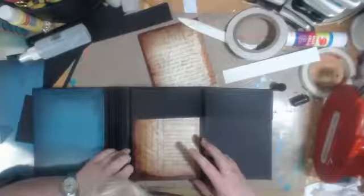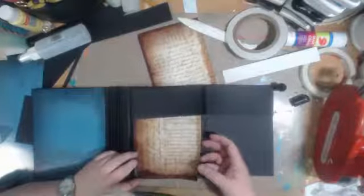Do this upside down so I can see the top edge. Make sure it's... Well, it's down. All right.